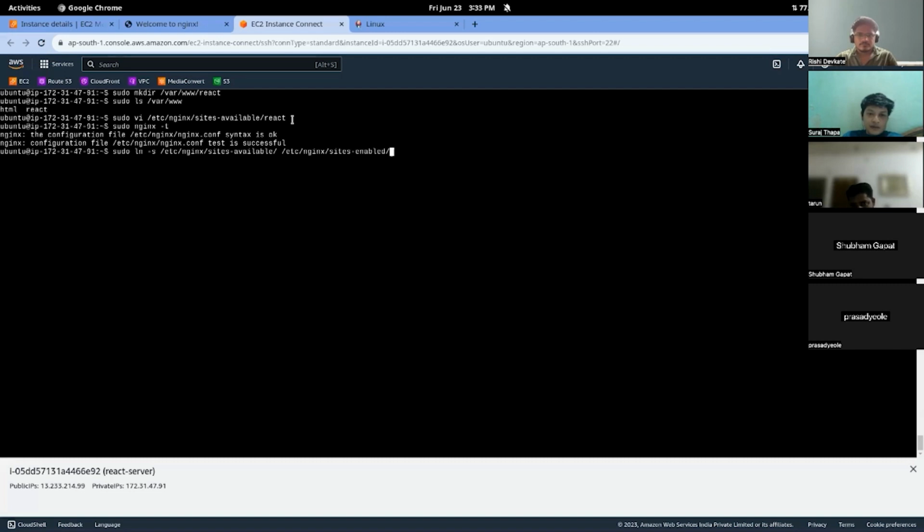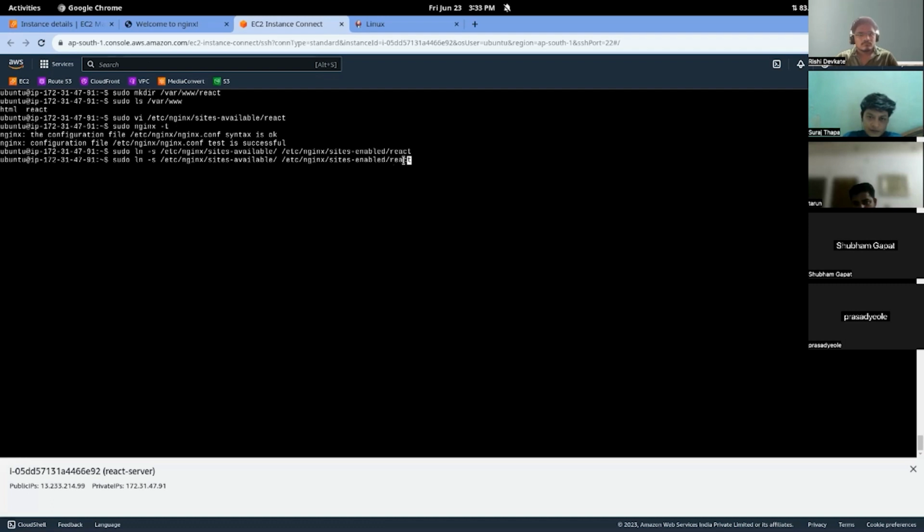First is sites-available, and second is sites-enabled. So we created one file inside sites-available. So we have to create a soft link inside sites-enabled to a file called React.